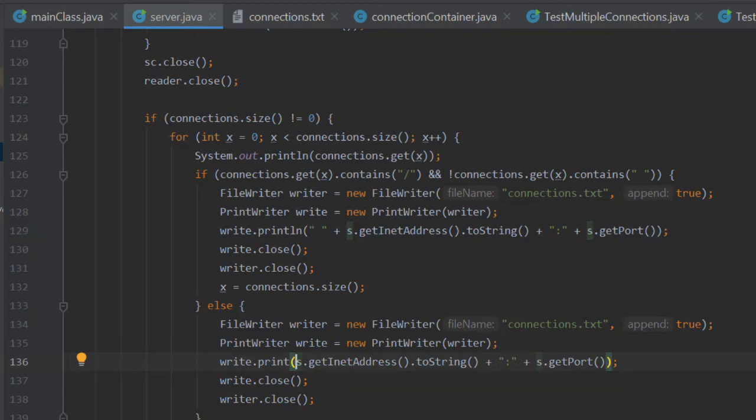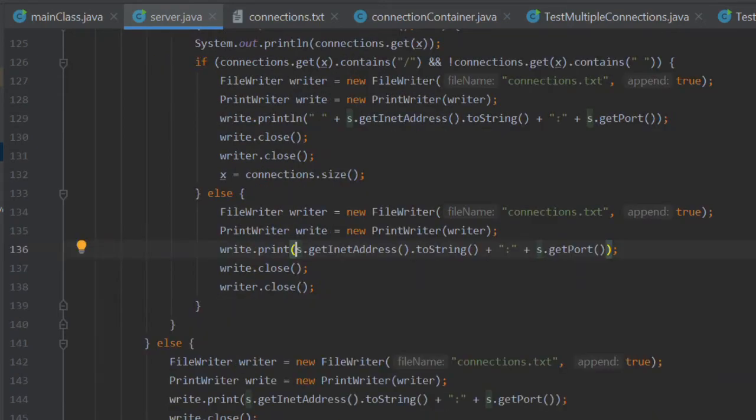Yeah, I think the problem was when I wrote this code, I was testing it with one line in the connection text file. So if I have five lines in the connection text file, it's going to cause some problems. I'm trying to think what I can do to rectify it, because I think the general gist is okay. I don't think we need to have these duplicates, if that makes sense.